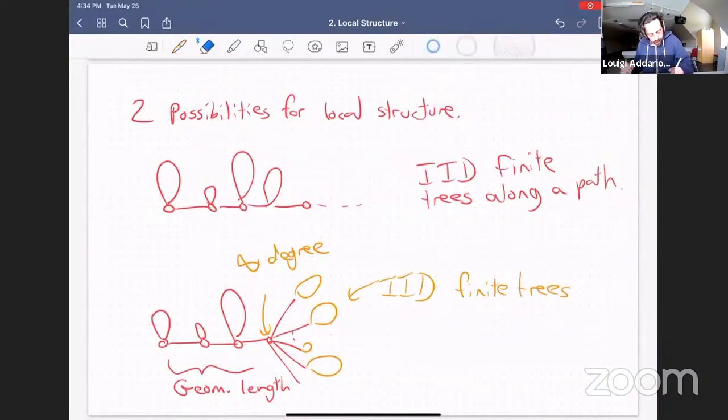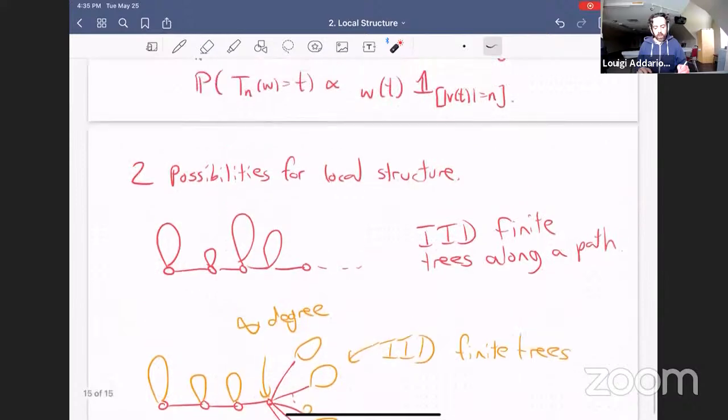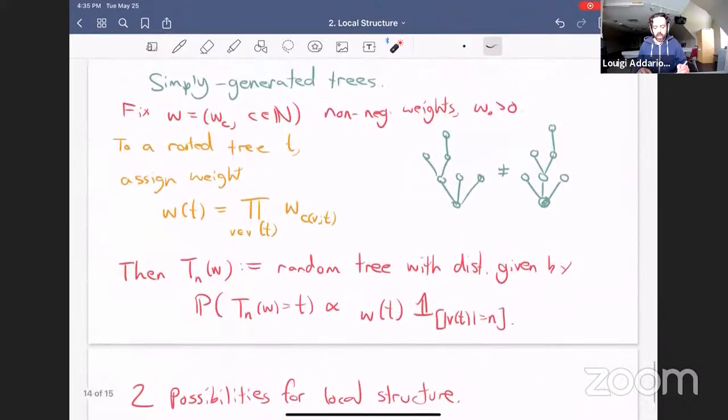Okay, so all of these trees, both along the path and at the explosion at the end, have the same distribution. So this is a second local phenomenon that can occur for certain models of random trees. I won't go much into the details, but I thought it was worth mentioning because I talked about universality.